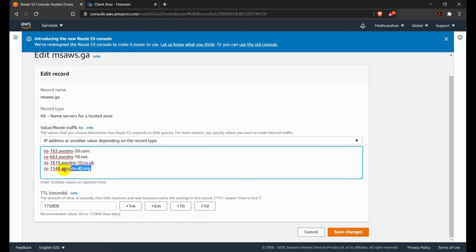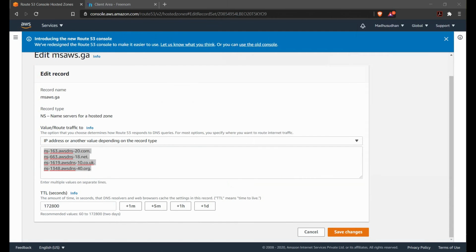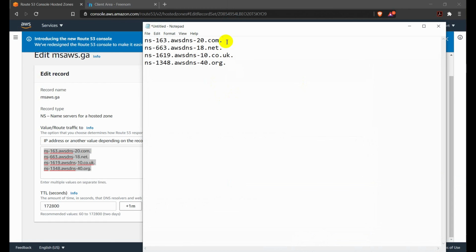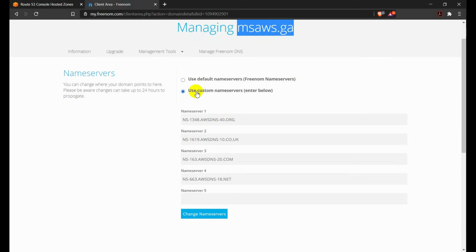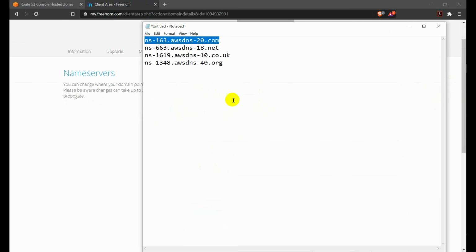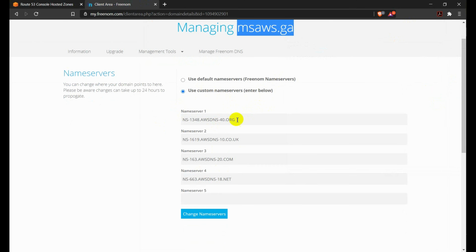You see we have the name server information. All you have to do is take a copy of it, open your notepad and paste it here, and ensure you remove the dots. The moment you remove the dots, take each one of them and go to your domain, and you can find the place where you can define your custom name servers, and you start keying in here. In this case, I have 4 name servers provided by AWS. I would just have to copy each one of them and paste it in name server 1, followed by 2, 3 and 4, and click on change name servers, and the configuration of Route 53 from AWS to your domain is set now.